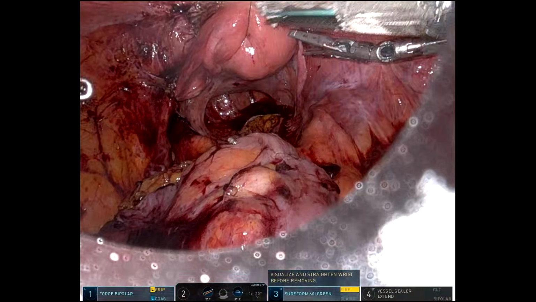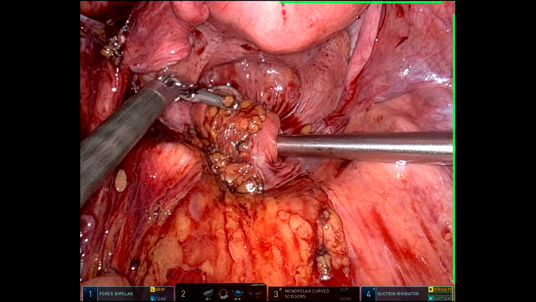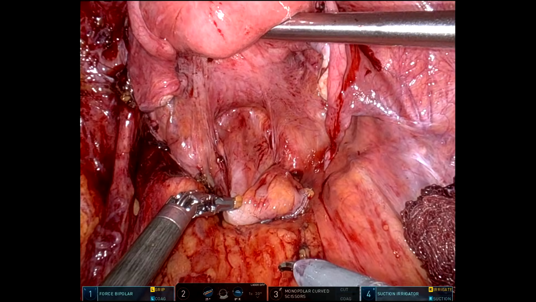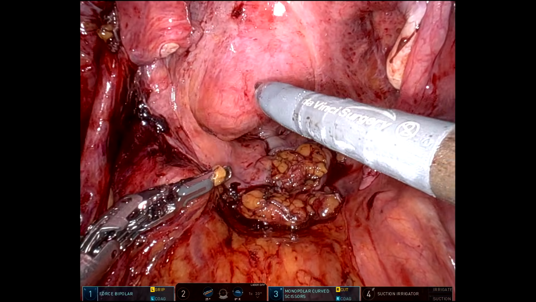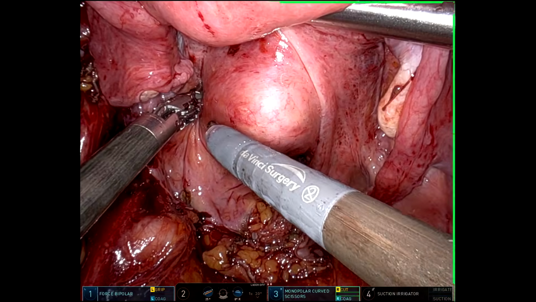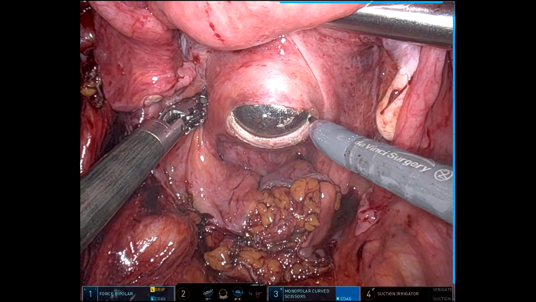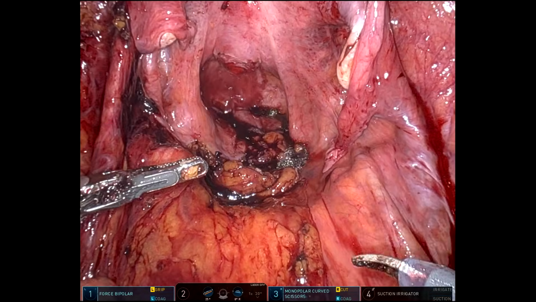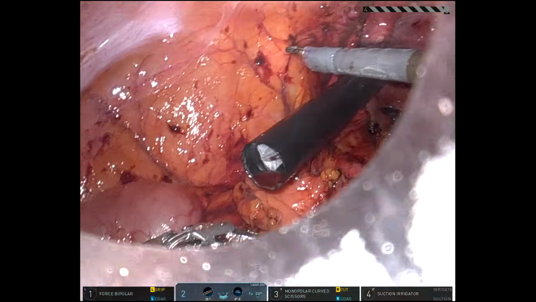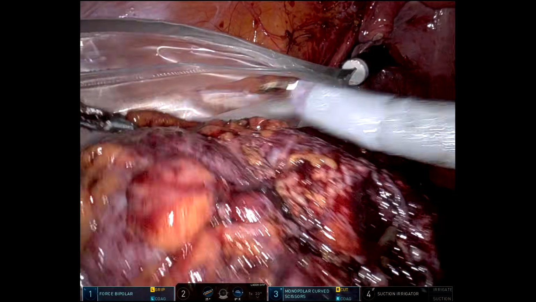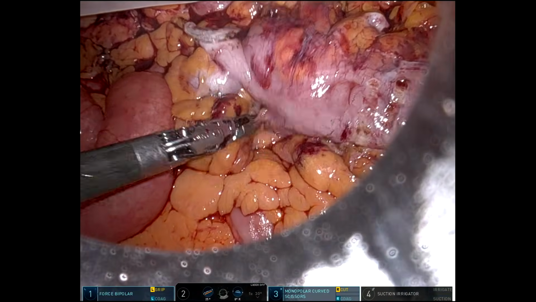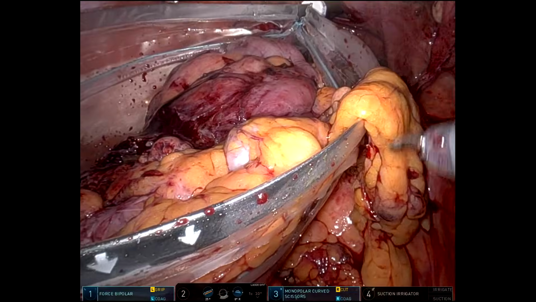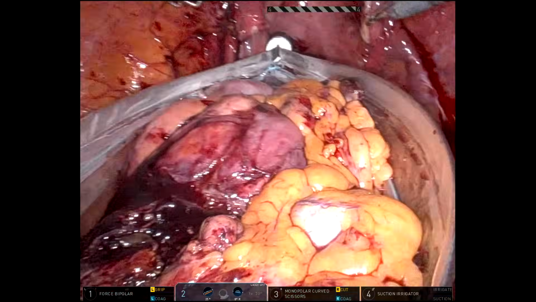With the specimen separated and reach not an issue, I'll go ahead and elevate the rectum out of the pelvis to identify the pouch of Douglas. I'll put an EEA sizer into the vault, and then I will cut right on the sizer just beneath the cervix and the posterior fornix, and we're able to pass things in and out. So the specimen I'll put inside of a bag. Again, anybody who hasn't had a colonoscopy, to prove that there isn't a cancer, I'll do this. Or if it was a cancer, I would do this.